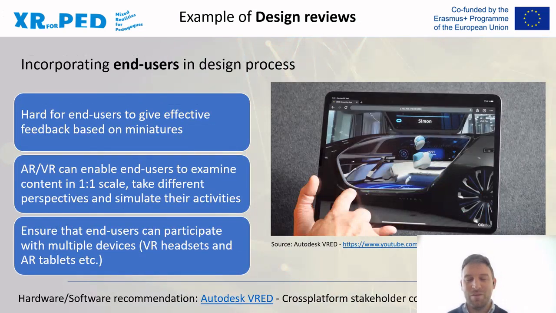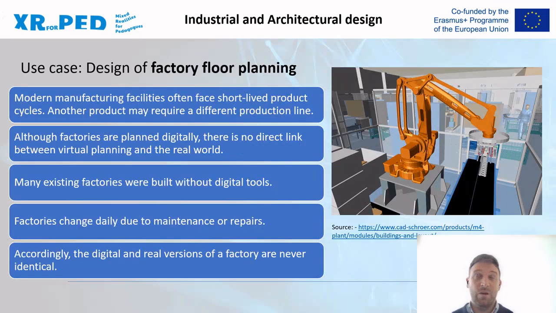Incorporating end users into the design process is a huge benefit of this technology as well. So you can have AR and VR that enable end users to examine the content on a one-to-one scale, having a look at different perspectives and simulating their activities. For example, here, in the design of this car, the end customer can already experience the automobile before it's even produced.